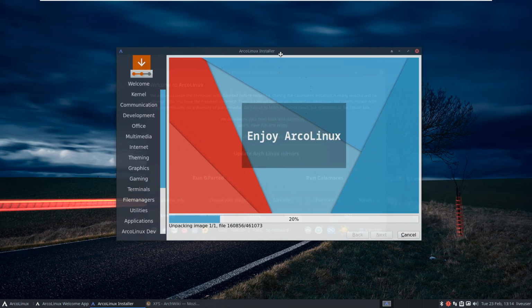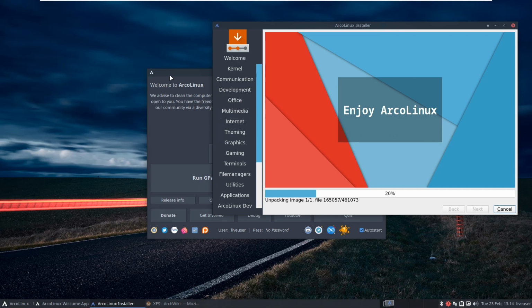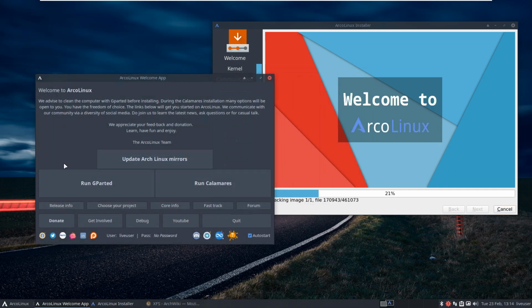So maybe I can use my time again to show you guys, because often we take it for granted, right, that this ArcoLinux Welcome app is there, but it's a great tool. It gives you a lot of information and links to Facebook, Twitter, maybe Instagram, LinkedIn, to Patreon, I think it's called. It tells you also that the live user is the user account you're now in, and you don't need to give any password. So if you go to a TTY, just enter, boom, and you're in.